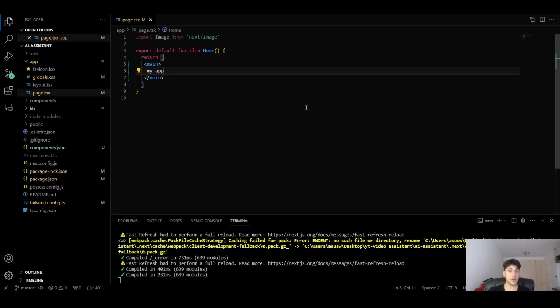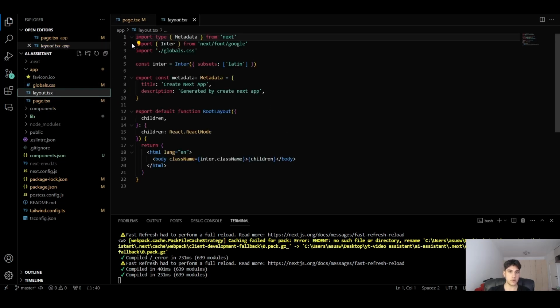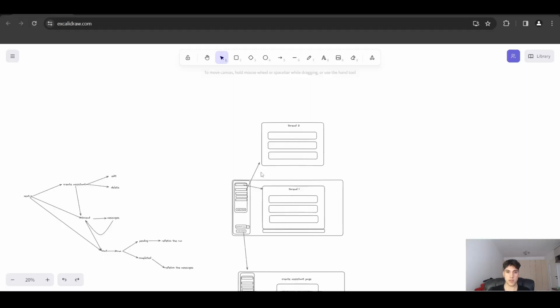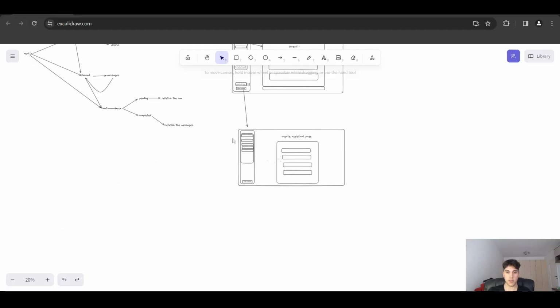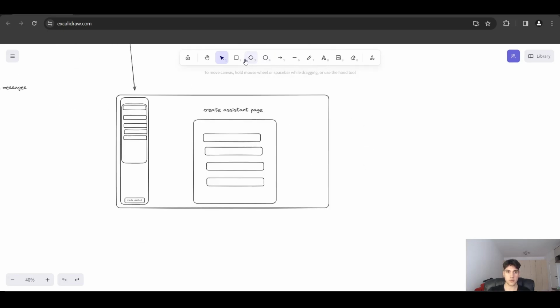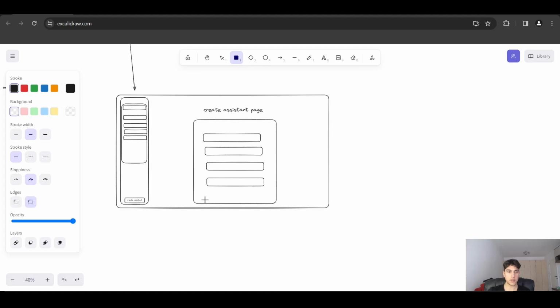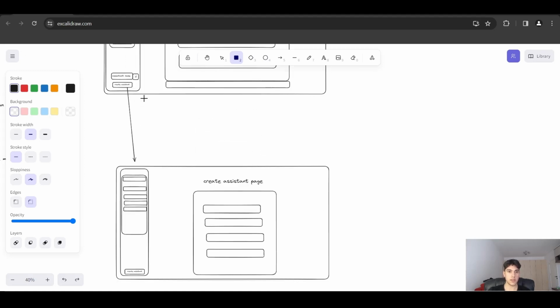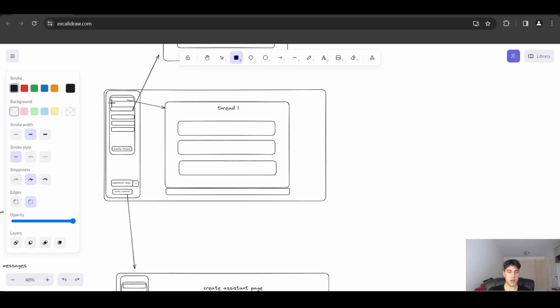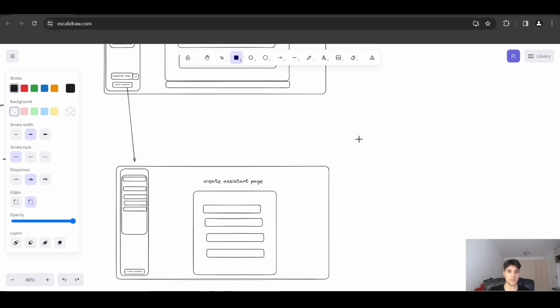If you are not familiar with the Next.js app directory, here is the root layout. That means everything on the application is the root layout, and with this root layout you can separate every component. Let's say that I want our sidebar to be the same on every page, but the page I want to be dynamic.